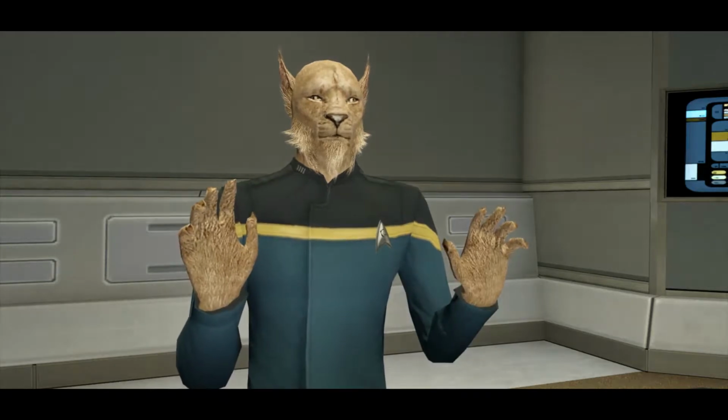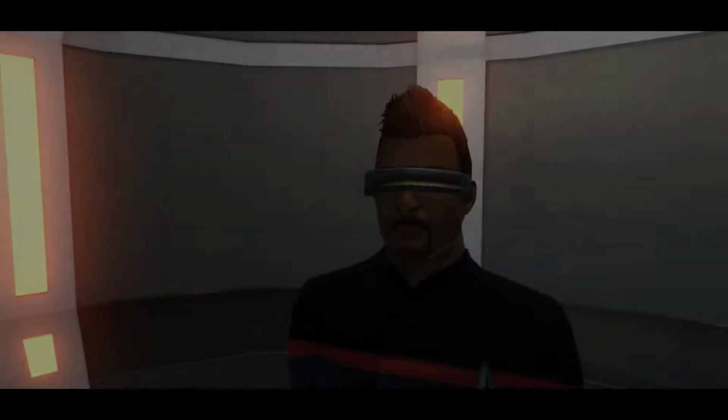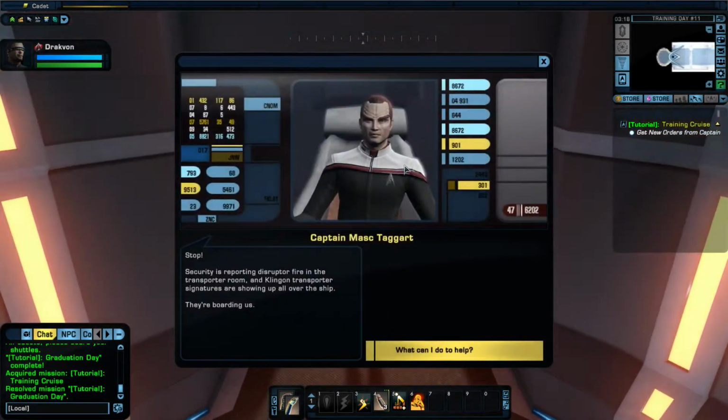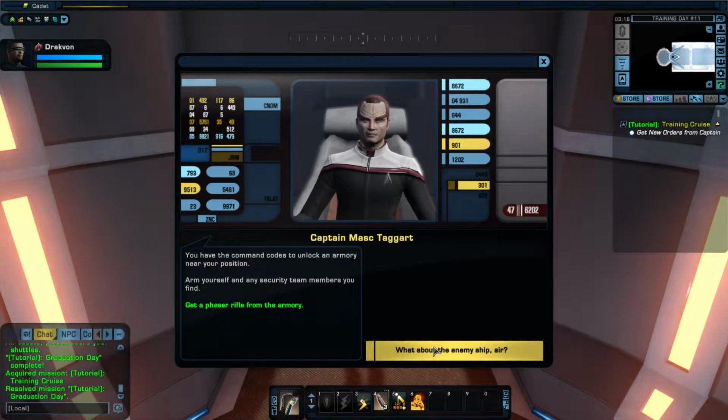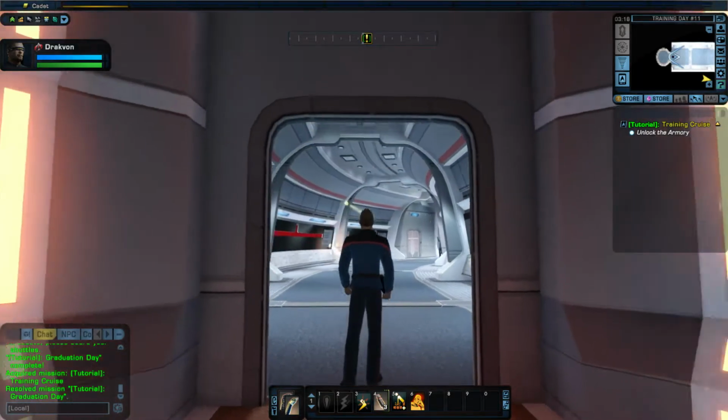Hang on! This vessel is now property of Captain Cadet of the IKS Charge. I don't think so. The bros at Starfleet don't go down like that. Doc, security is reporting disruptor fire and you have the command codes to unlock an armory near your position. Arm yourself, and any security team members you find. We still have weapons. I'll do what I can. For now, I need you to concentrate on getting those Klingons off my ship. Taggart out. Yes, sir.